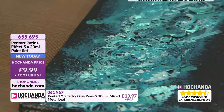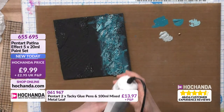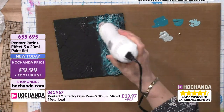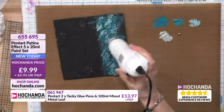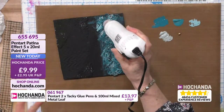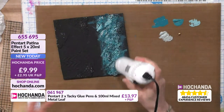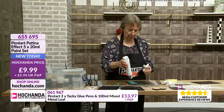Could you use this paint as just acrylic paints? Yeah, just acrylic paints, absolutely. As I said earlier, there's nothing in them that gives the texture. There's no sand in them. They're just an acrylic paint, and they put them together because together they work as a patina look.